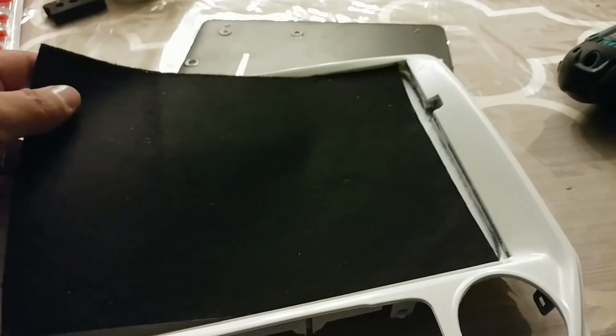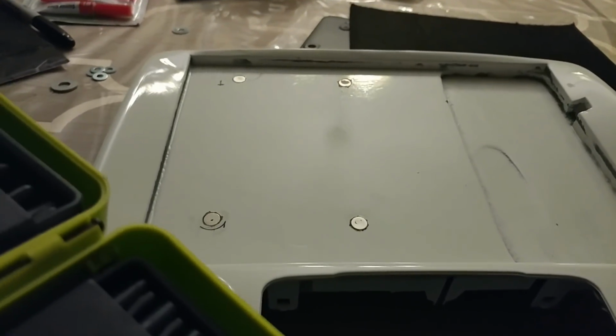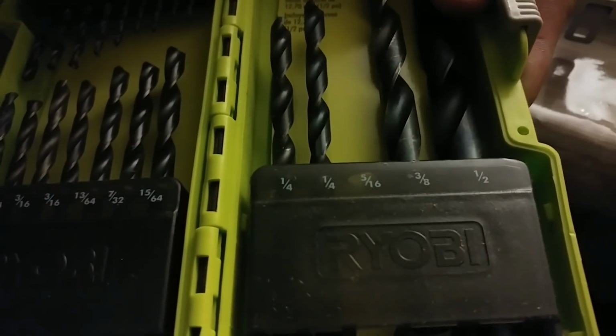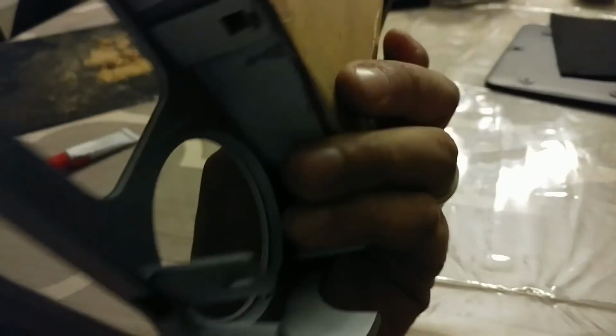I bought some sticky fabric backing. It's going to go on there. The holes that I drilled for those magnets are right here, 5/16, and it's a perfect fit. I didn't drill all the way through. You guys can see that on this side. Those were my first holes, and they go about halfway through. I just drilled them from the front to back, only enough for the magnets to fit in there.